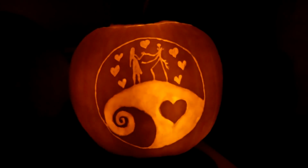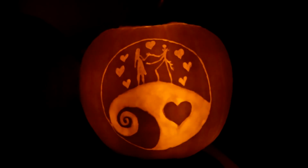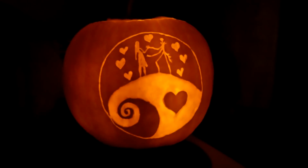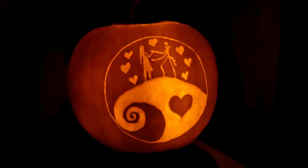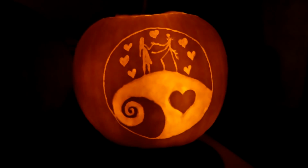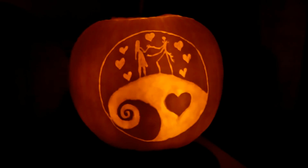Yeah, it is good. So those fake little tea lights I have in there, look, they even give it that pumpkin light effect. You see it look like it's coming on and off like it's a candle. There's really not a candle in there, they're fake candles. That's funny. Good job, I like that one. Yep, I like that one too. Turned out actually pretty good. Yeah, it really did. Nice.